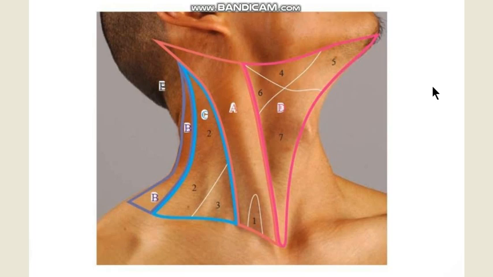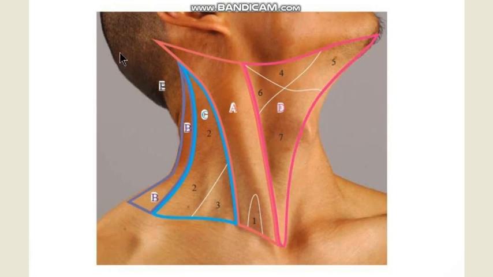Hello everyone, today we are going to take a look at the dissection of the neck. If you look at the side of the neck, you can see that it is roughly a large rectangle with its anterior border being formed by the anterior midline of the neck, extending from just below the chin along the anterior midline up to the suprasternal notch.